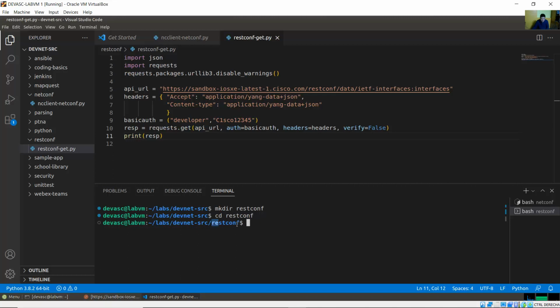Once you are in RESTCONF, python3, and the name of the file is restconf-get.py. Press tab to complete. Enter. Response 200. Okay, very nice. Success.